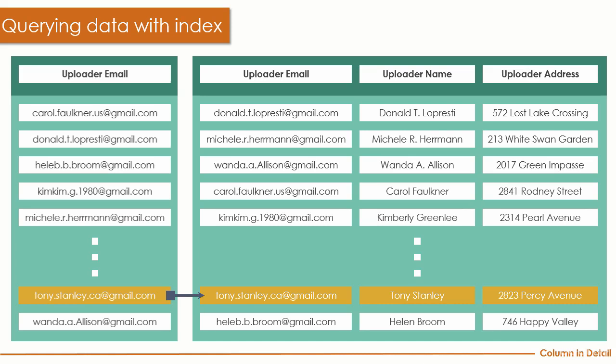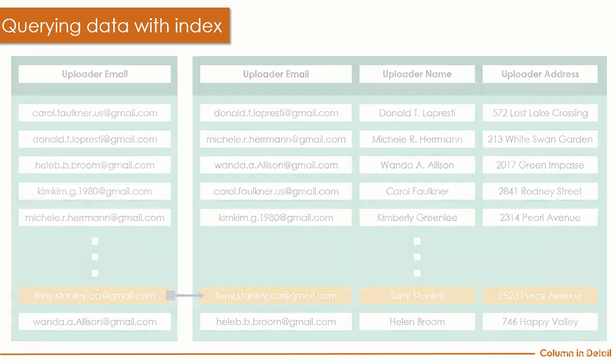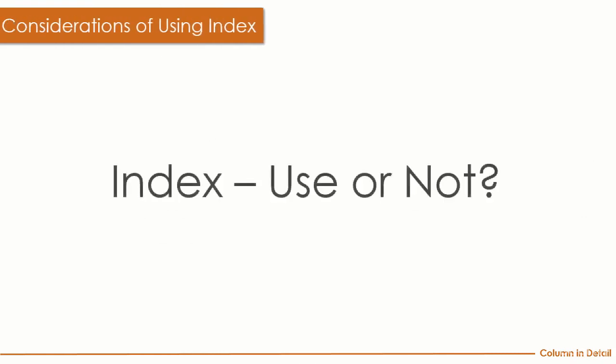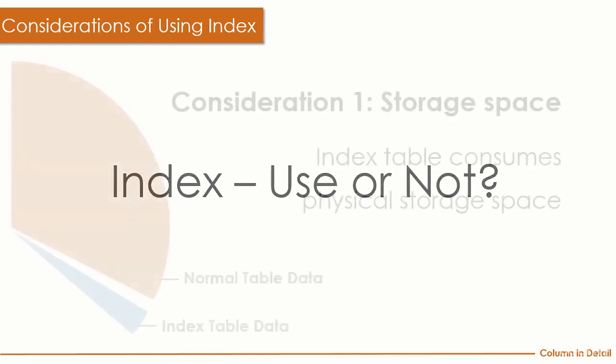If you have millions or billions of rows of data in your database, then the index can really speed up the searching. And again, your system is not used by a single user. It's supposed to be used by a lot of users. So then you may ask, why not set every column as an index?